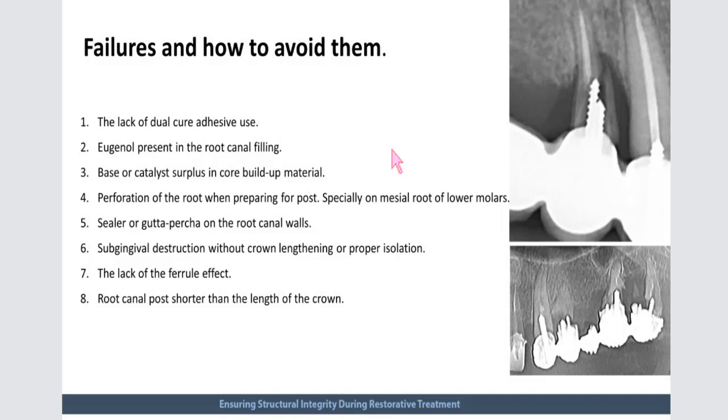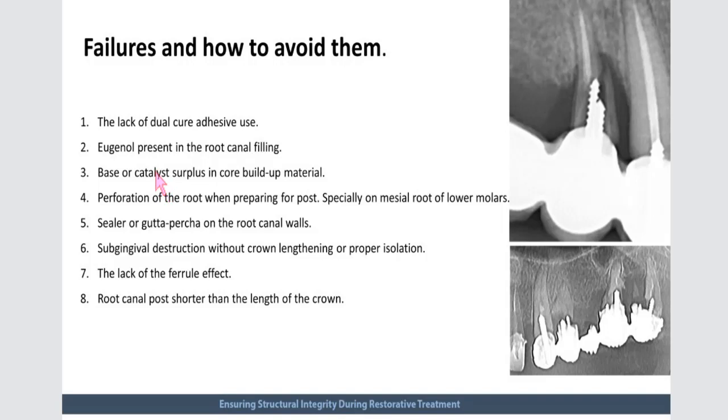I did the same thing for, I don't know, 2-3 years. I used just the bonding that I had in my dental office. It was OptiBond Solo Plus back then. So I used to cement inside the root canal with OptiBond Solo Plus. I didn't have too many failures, but there were a few. Later, I discovered that there is a much better bonding on the market, a dual cure bonding. So I told you, it doesn't matter the brand name, just use a dual cure bonding to avoid the risk of decementation.